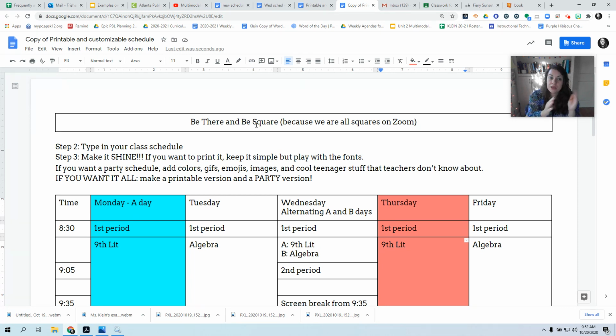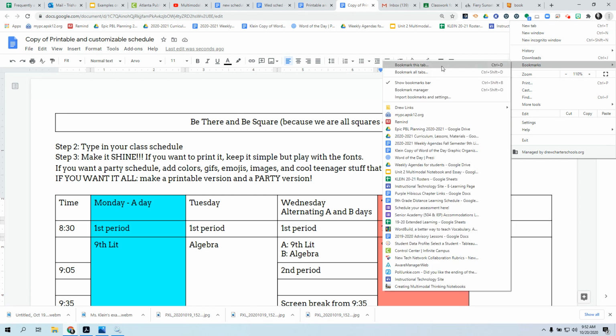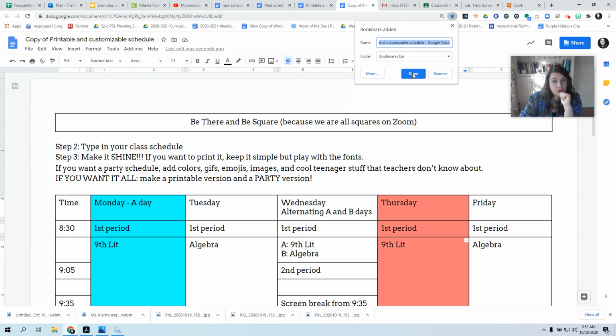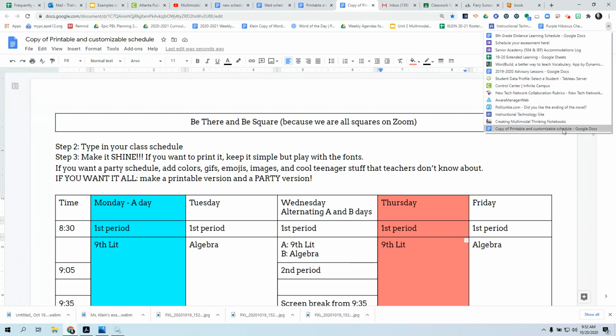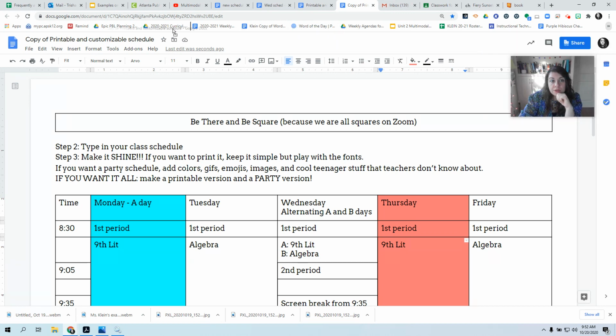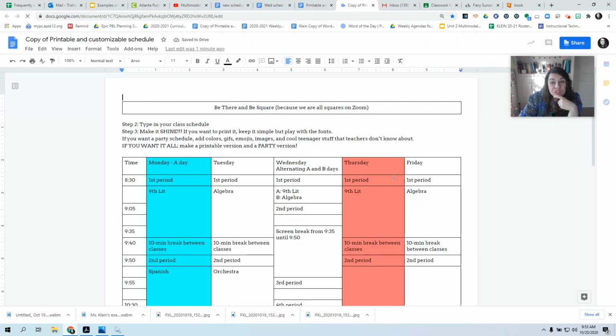If you want to print it, that's great. But what I also suggest doing is bookmarking it. I'm using Google Chrome, which I assume you are as well. If not, go to Google Chrome, go to bookmarks, bookmark this tab, and then select your bookmarks bar. If you already have a bunch of bookmarks on your bar, you won't see it, but you can click these arrows, find it, and pull it up here. So now every time you're like, okay, where do I go? What time? You could click on your schedule. Here it is.